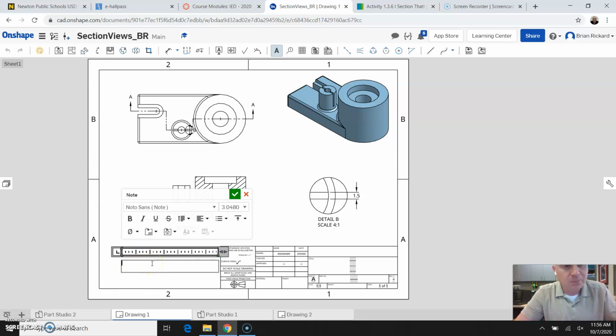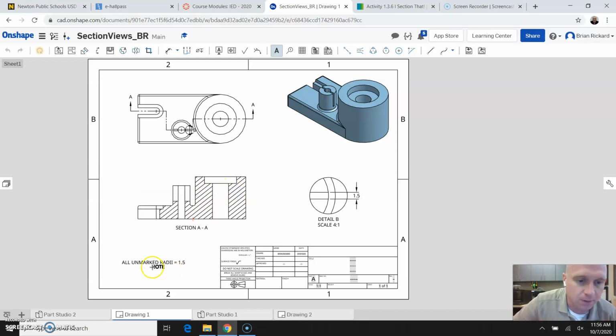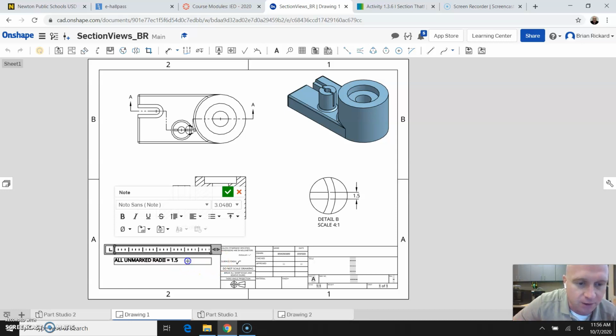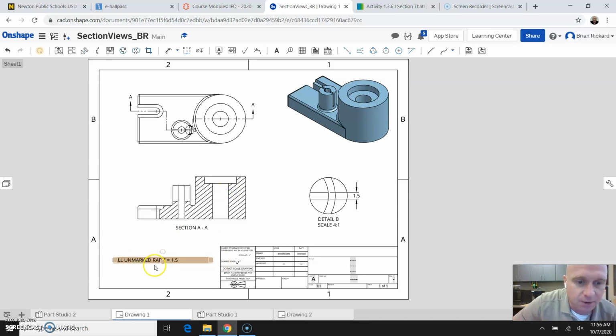And then in all caps, I'm just going to type all unmarked radii equal 1.5. Then I can go ahead and close, finish that, and I can see that that note has been applied to my drawing. And now we know that any unmarked radius is 1.5 millimeters.